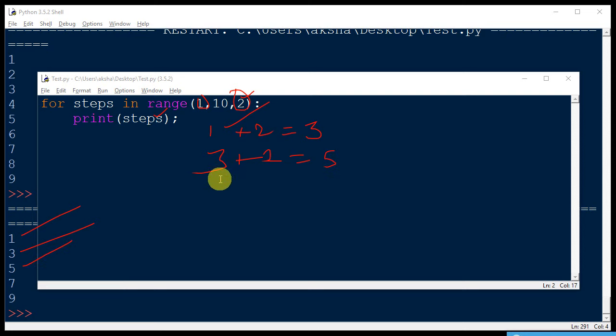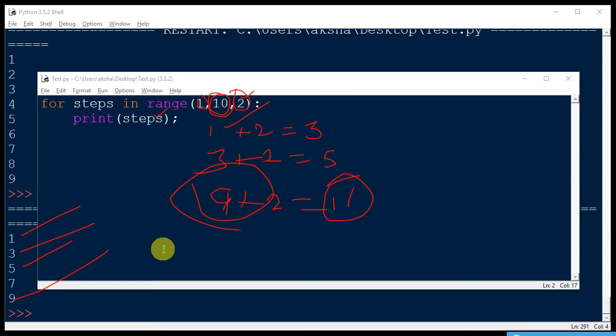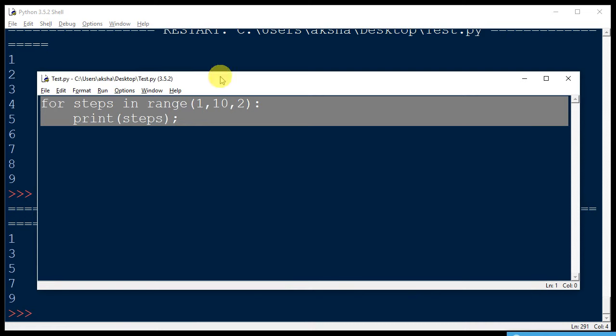That's why 5. Same logic up to 9. What happens on 9? 9 plus 2 is equal to 11. As 11 is greater than our upper limit, 11 will not be printed. That's why the result is only up to 9. That was all about this.